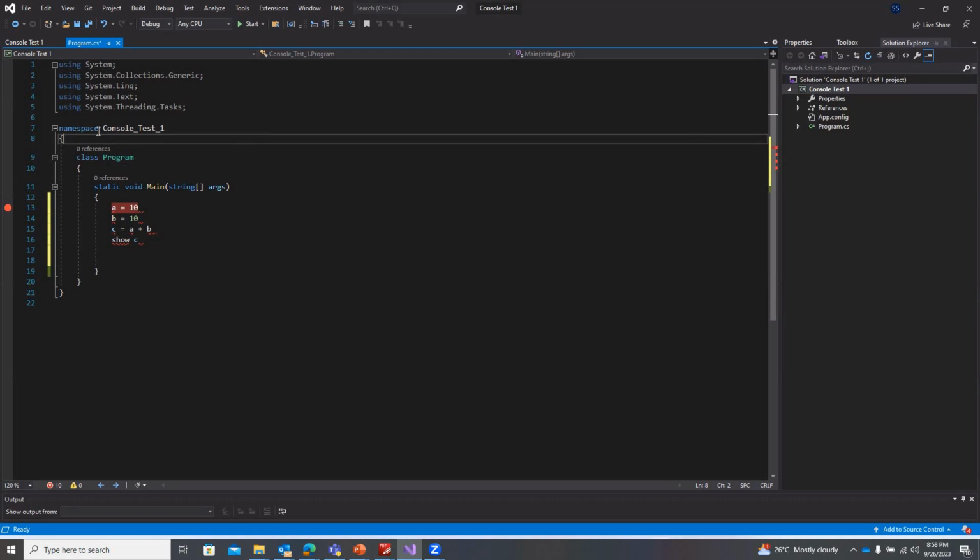Whenever you create a project, a default Program class will be there, and .cs is for class. In your project there will be a namespace, which is your project name without spaces. You got it, right? The same name will come here without spaces.